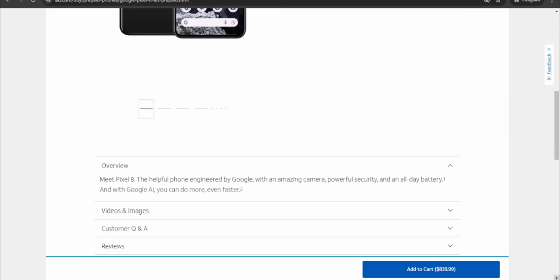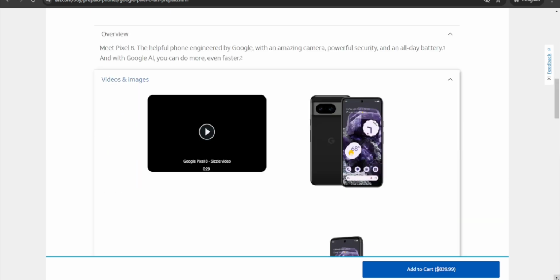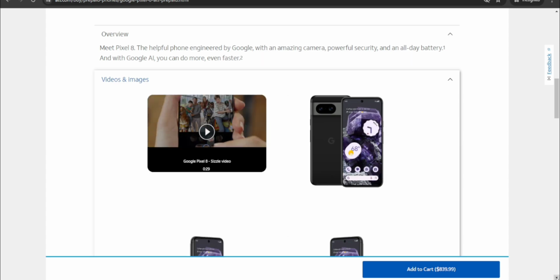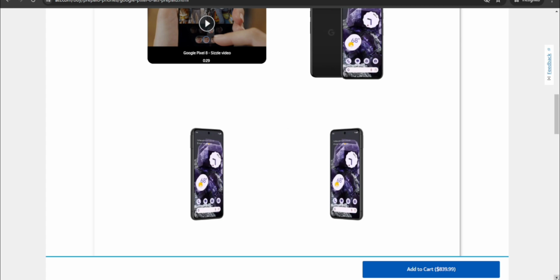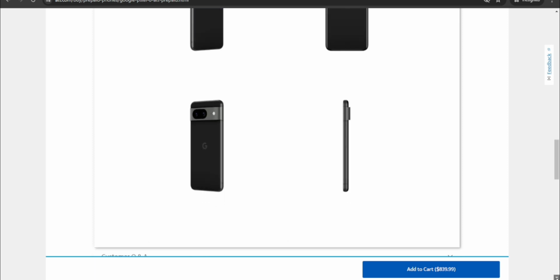It says: Meet Pixel 8, the helpful phone engineered by Google with an amazing camera, powerful security, and an all-day battery. And with Google AI, you can do more even faster. Check out some more images here of the Pixel 8. It's the same pictures that I just showed you guys. There's front and back. Left side, I think the left side has your SIM card slot. Right side, probably has the main keys. There's the back of the phone there in different angles. Very nice looking phone.